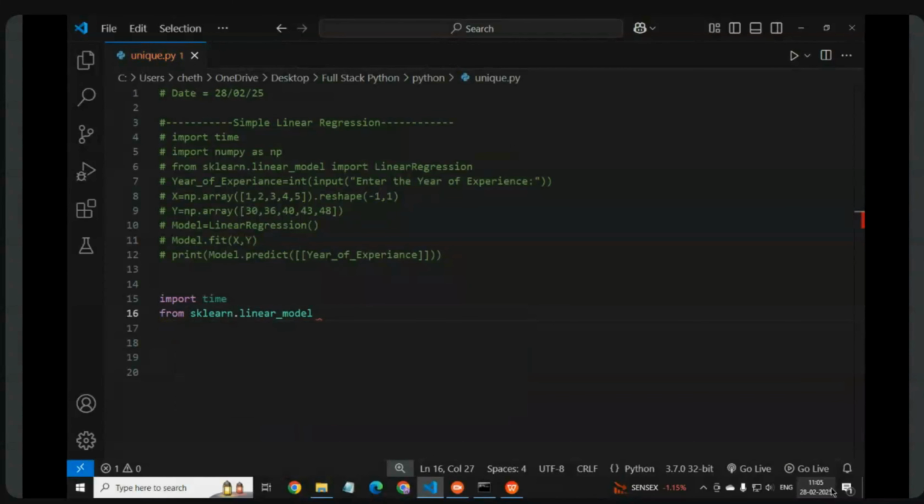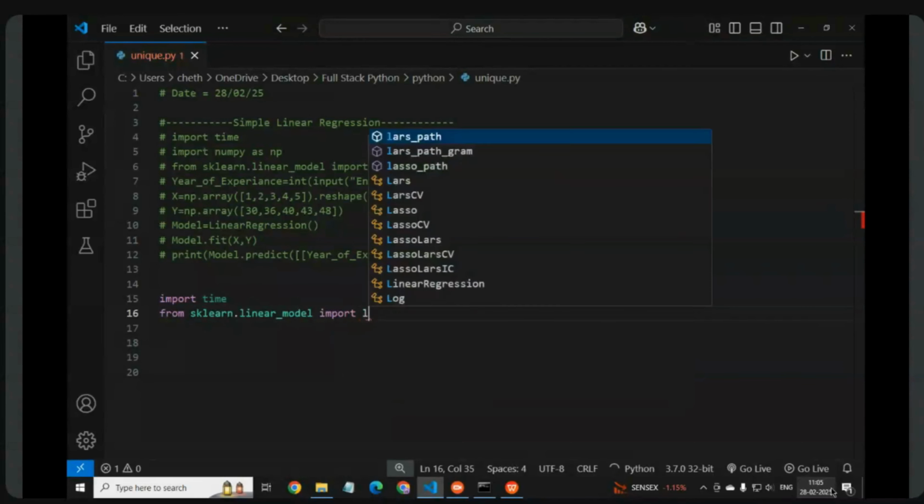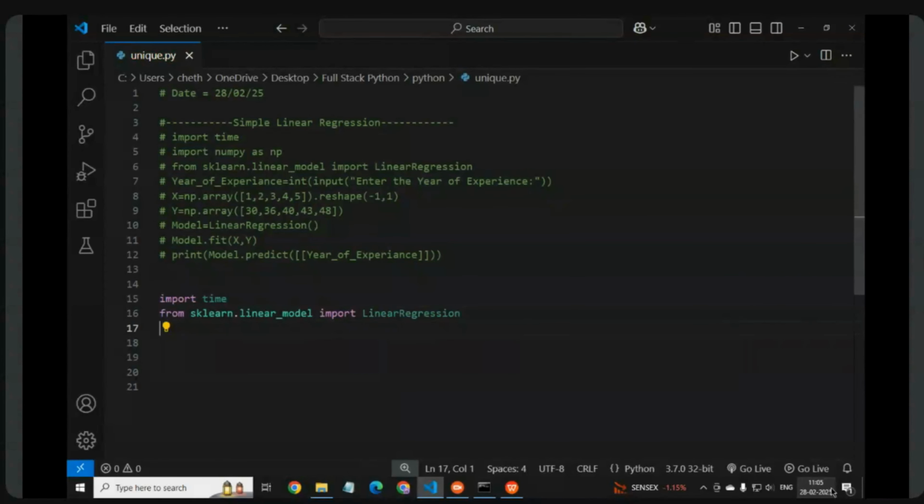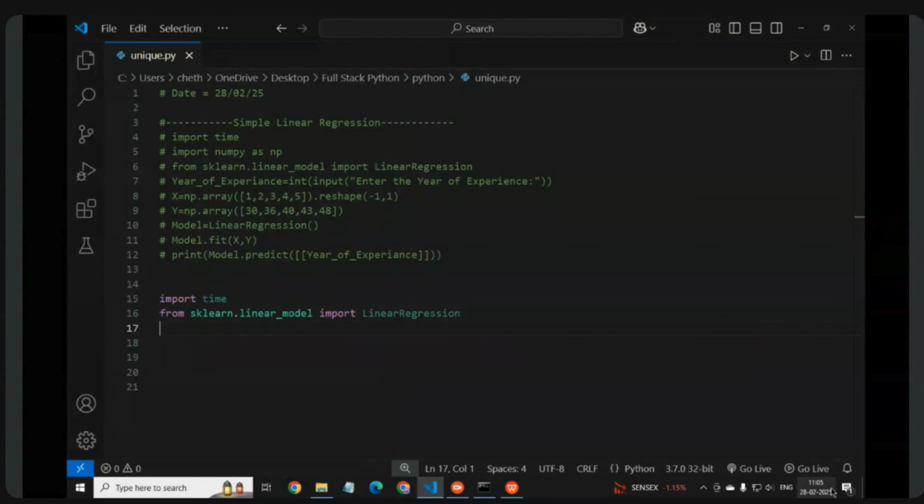From sklearn dot linear model import LinearRegression. We have to import the linear regression.